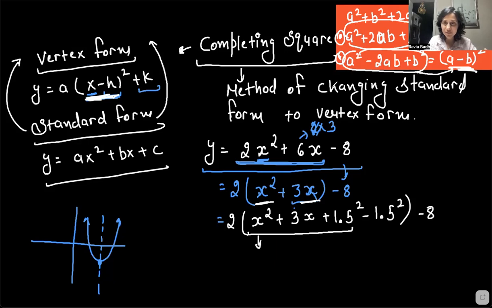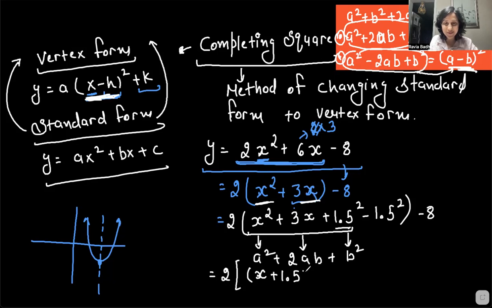So if you compare, this x square is my a square, this is my b square, and this one is 2ab. Remember, I told you wherever you see it, immediately change it. So we are going to change it immediately in the completing square form. So how would it look like? My a is x and my b is 1.5. Don't forget to put the square. You can see now. So much of resemblance, right? And then this minus 1.5 whole square minus 8.